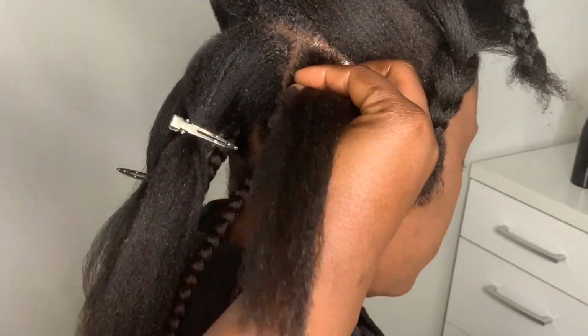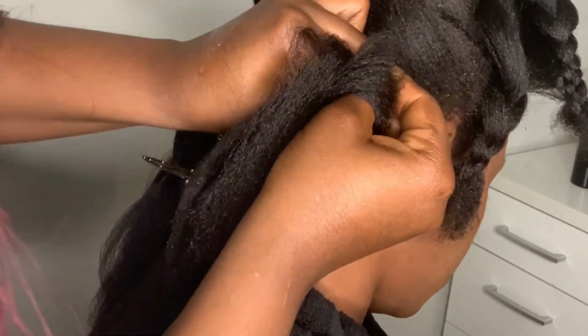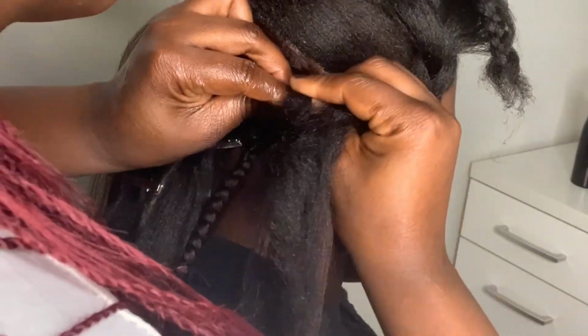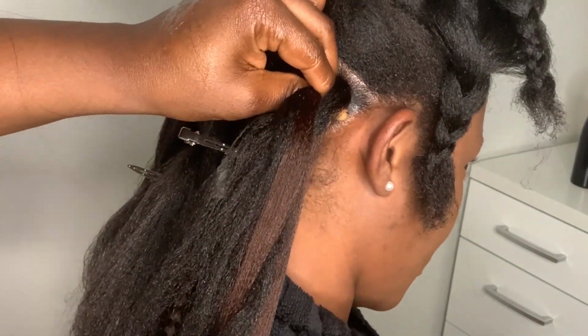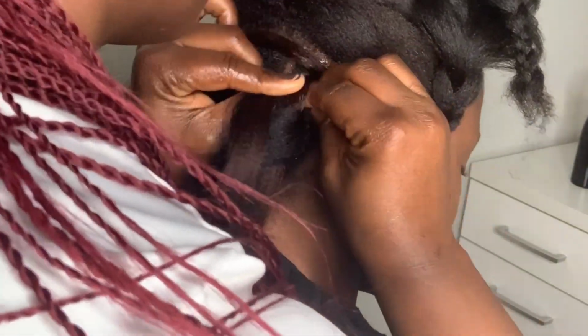So when doing a knotless braid, you want to add the extension almost immediately. You can see I'm adding my extensions almost immediately. Had this been a smaller size knotless braid, I wouldn't add my extension too quickly like this.